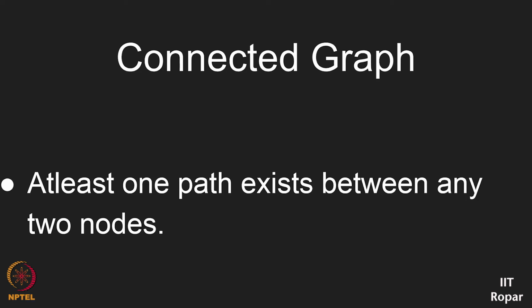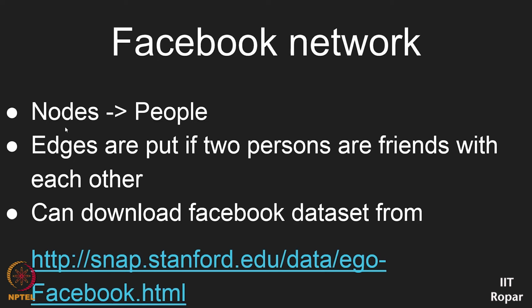Even people may be involved in the graphs. One such graph where people are involved is something which we all regularly use. I guess most of us use it in our daily routine. Facebook. So the Facebook network is a network which involves people. So as I said, the nodes are people, and an edge is put if the 2 people are friends with each other. So this is how the Facebook network is constructed.